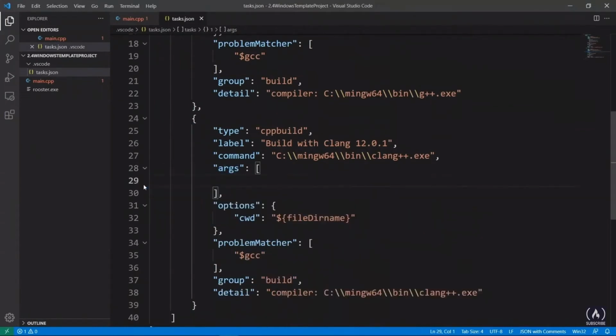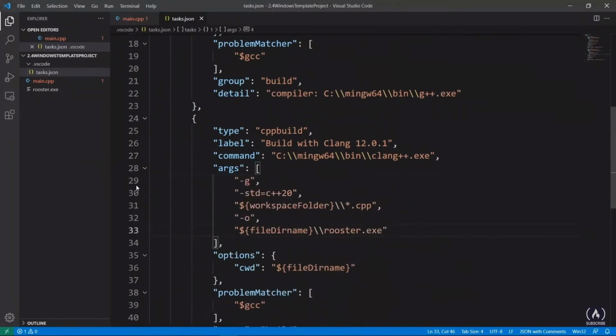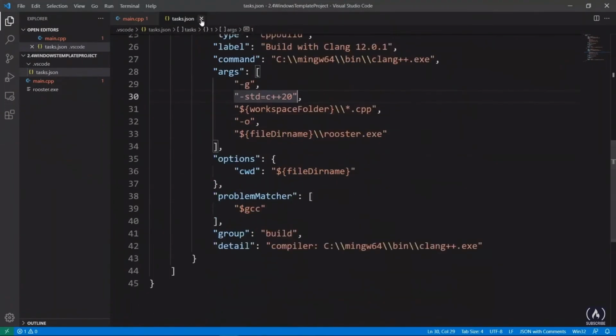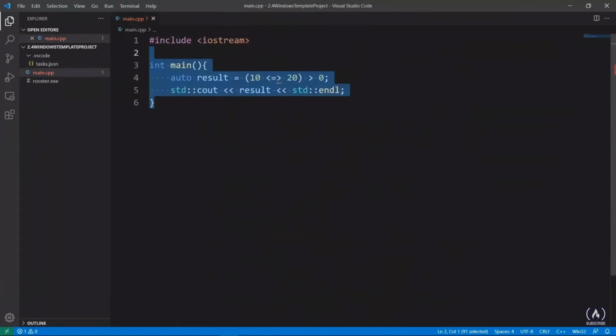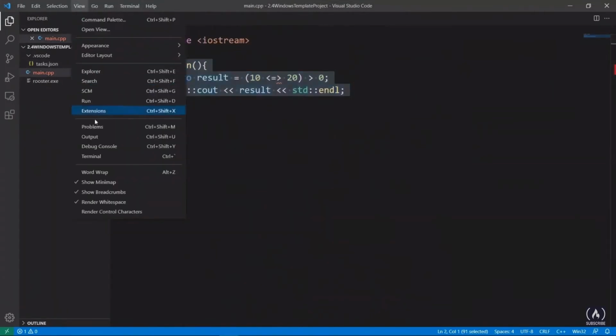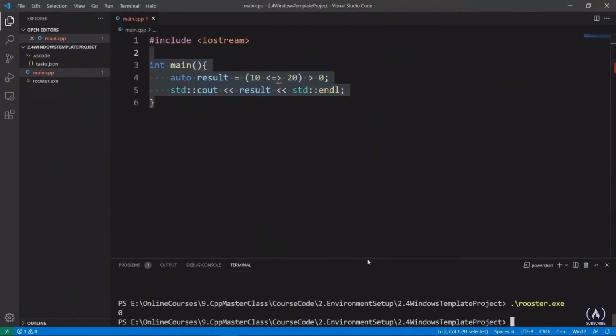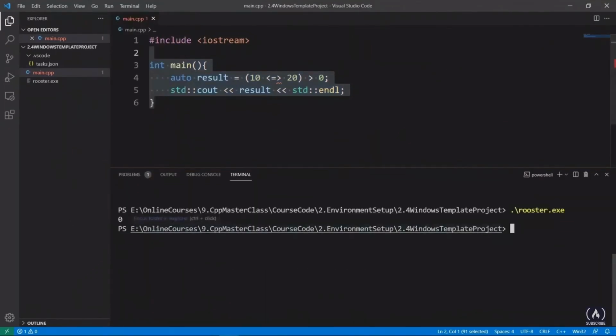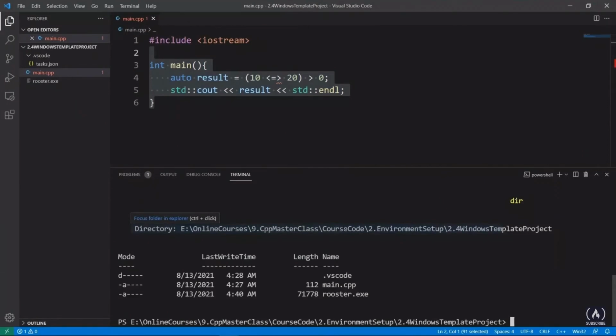You can see that you can use the Clang compiler and the GCC compiler in the same way, and this is something really cool. So now we have the option to use two compilers. So we're going to close the JSON file, and it's going to be saved automatically. And we're going to bring up our terminal window again. And let's bring this up a little bit, and we're going to do dir on Windows.